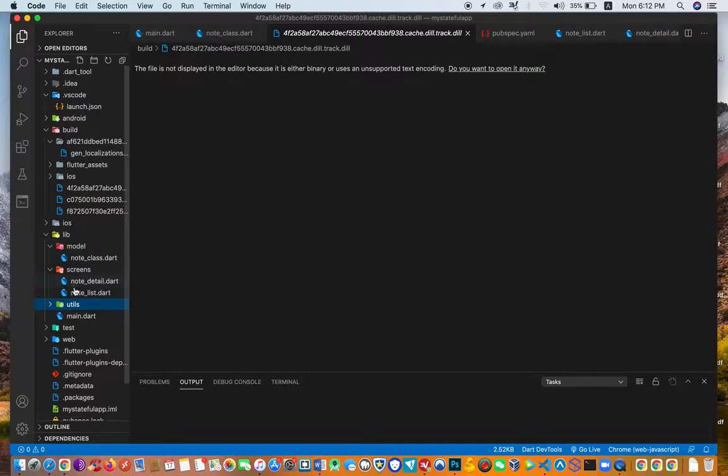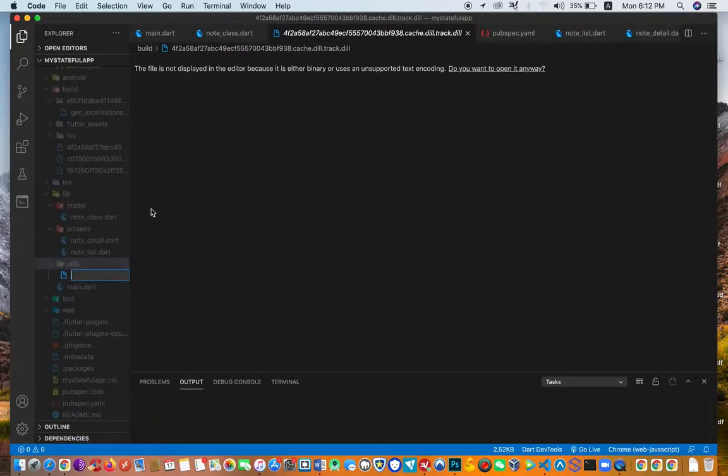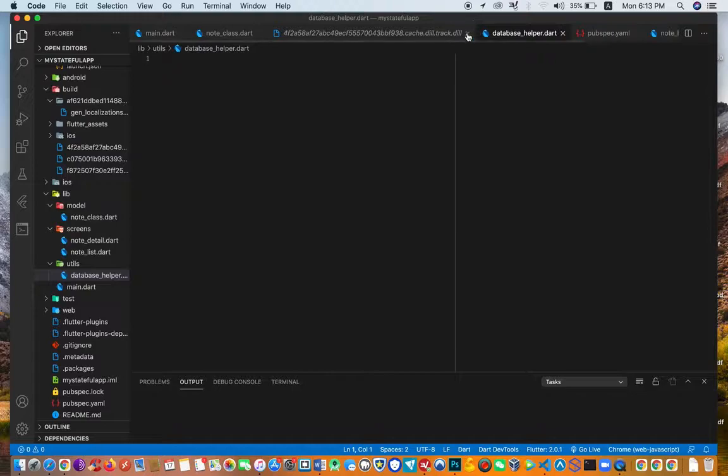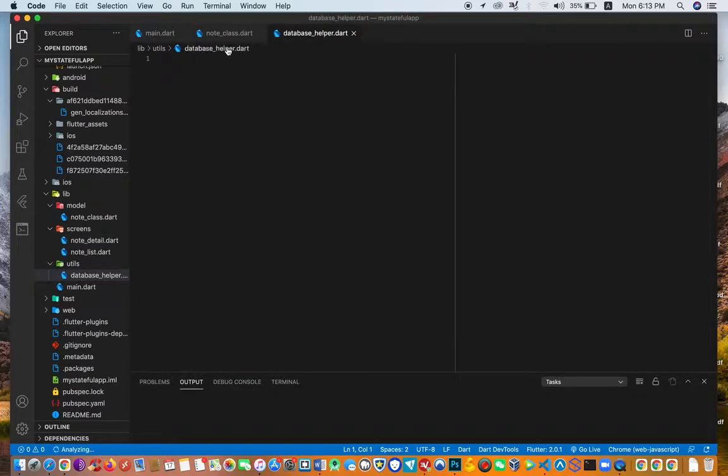Then inside this we're going to have another file with the name database_helper.dart. All right, perfect. So let's work in that file.